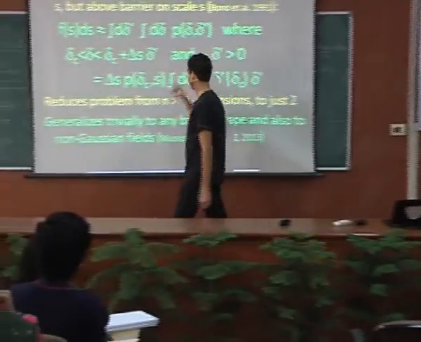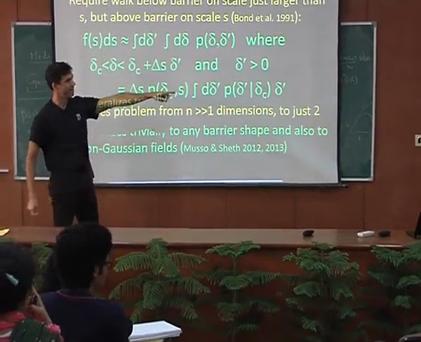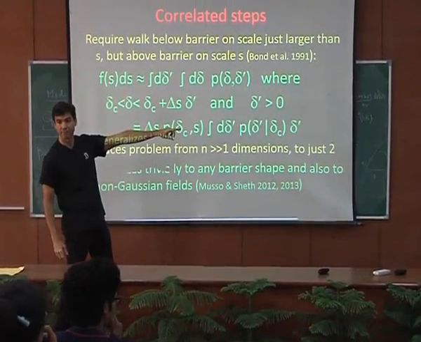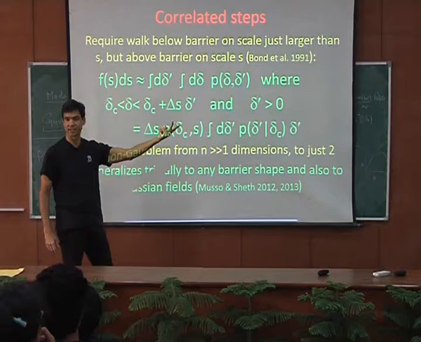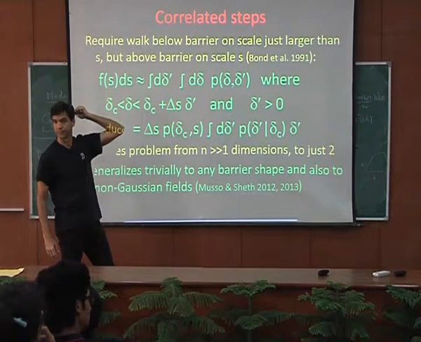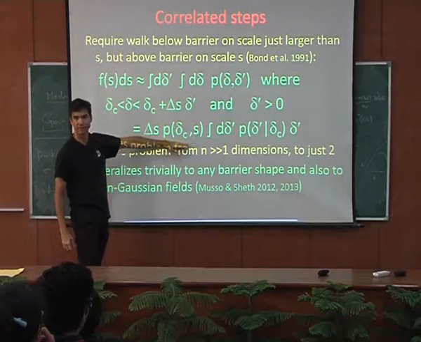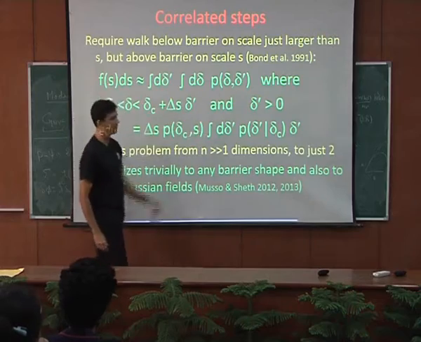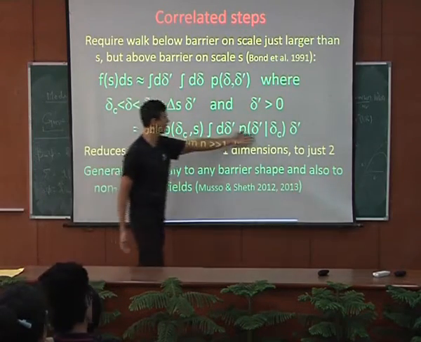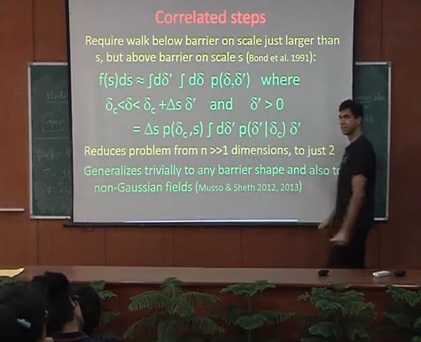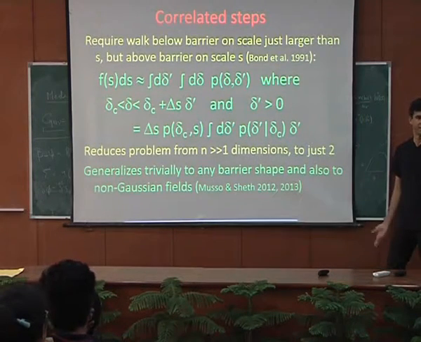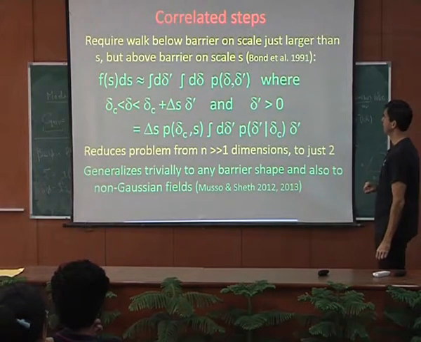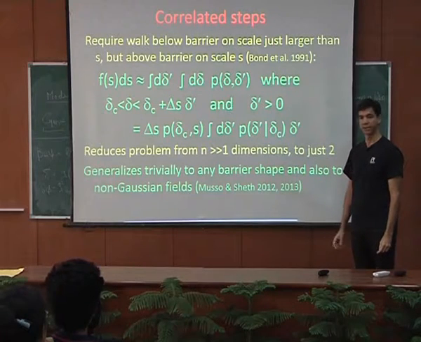And so the expression here is taken one more step. There I have a P delta prime, delta C given delta prime. Now I have to integrate over delta prime. So I can make delta prime conditioned on delta C and take the delta C out. So that's what I've done here. Okay? And this integral is from 0 to infinity. And so this is just some Gaussian with a mean that depends on delta C. So it's an integral that is a trivial thing to write. Okay. So this is the first approximation to the correct answer.